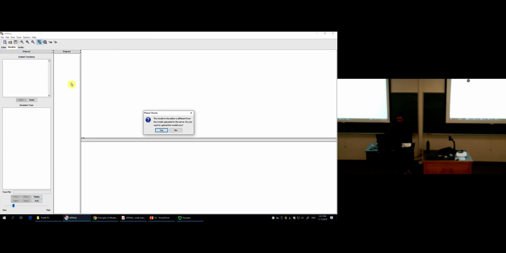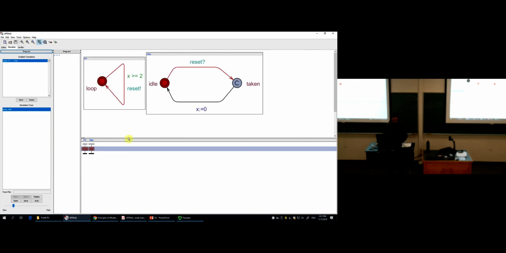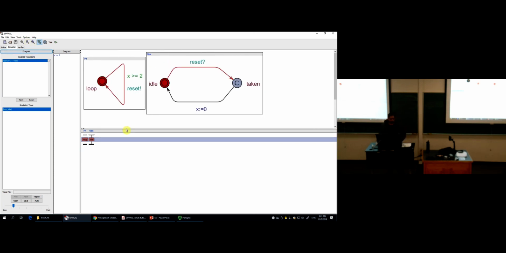Now we can jump into our simulator, load these models, and let me make things visible. So this is our system. When you see both of them side by side, you have some idea of what it's trying to accomplish. Essentially, we have a process P1 which just loops every time x is greater than or equal to 2 and issues a message called reset.